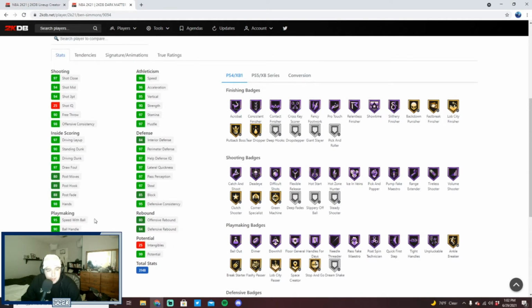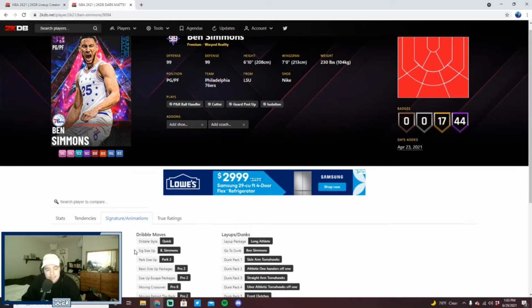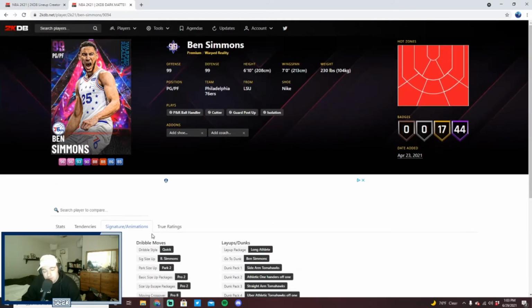Perimeter defensive stats are also incredible. Slashing, shooting, and athleticism is exceptional on this card. Plus, his release is super consistent, easy to green, and quick. That's an issue with some of the other point guards in this game, is that their releases I don't think are quite as smooth and very quick and quite as easy to green. Simmons has a great release. He's got the Pro 2 size up, Pro 8 between the legs.